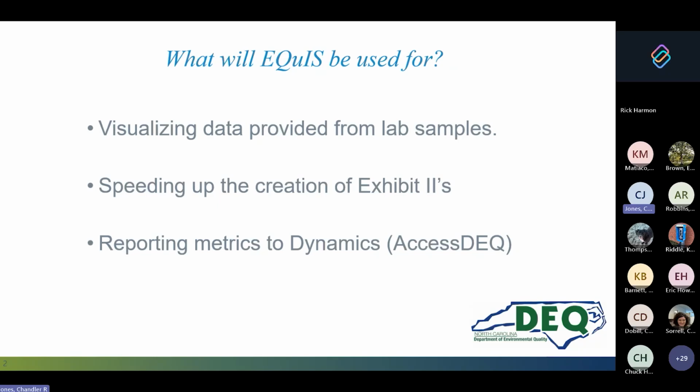It also allows us to just have all of this data in one centralized database. We've been working towards more data integration in brownfields with Dynamics and other programs, Laserfish and stuff like that, for a long time now, and allowing us to have all that sampling data ready to be compared against other sites and other sets of data is essential for us here.